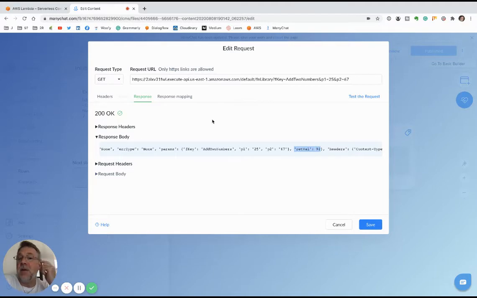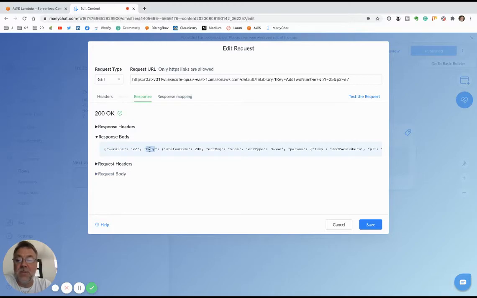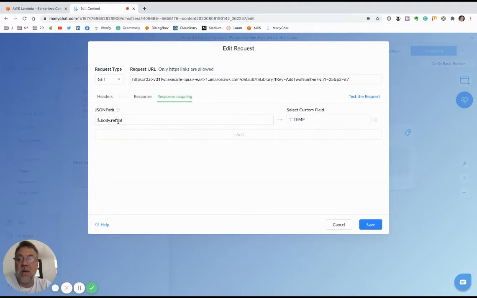And then you think, well, okay, what am I supposed to do with that? Well, you map it. And again, this is why I said you're going to need to learn a little bit about JSON. That there says the return value, the piece called the body, and the piece called the ret value, store it in the temp field. Here, let me show you. See the word body? Then you see these curly braces. Anything inside curly braces is sort of like a data list. And then if you look over here, remember I said there was something inside called ret value? See ret value? So body, ret value, and the way it goes. See? Dollar, body, ret val. That's how it actually finds the value and maps it in.